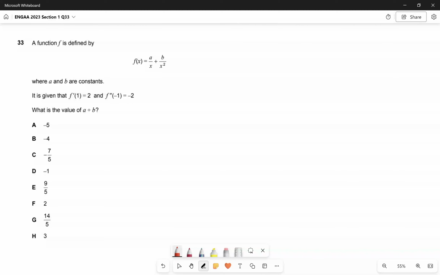So if I differentiate this, we've got a times x to the minus 1, so then we'll get a power of minus 1. And so we'll get minus a, and then because we're dividing by 1 squared, it will just be minus a. And then the b times x to the minus 2, so times x to the minus 2, we'll get minus 2. And then it will be over 1 cubed. So we've got this is equal to 2.